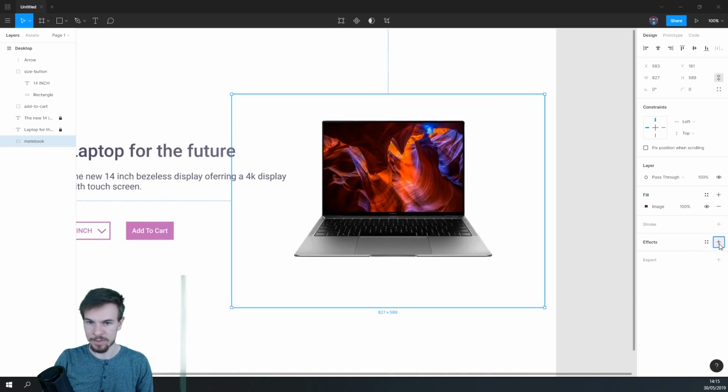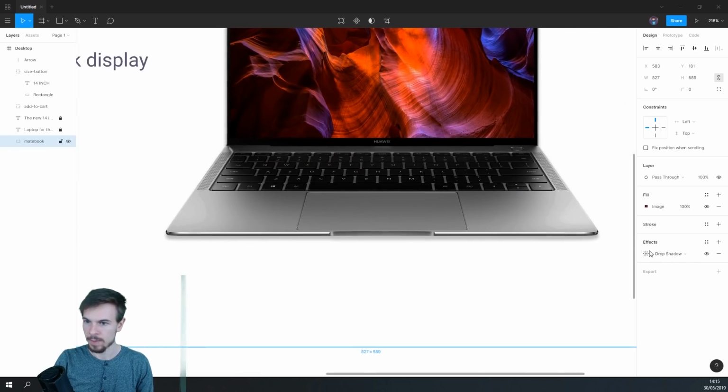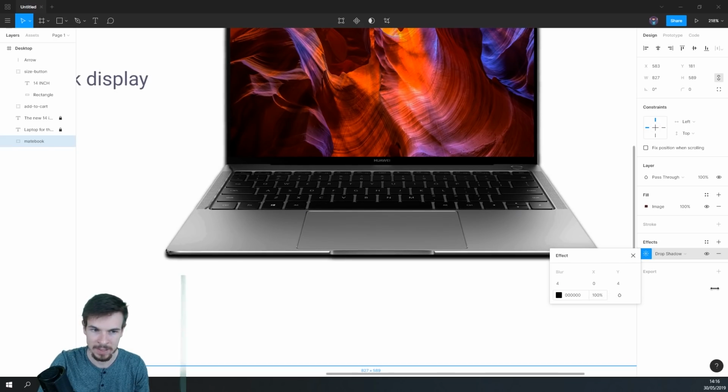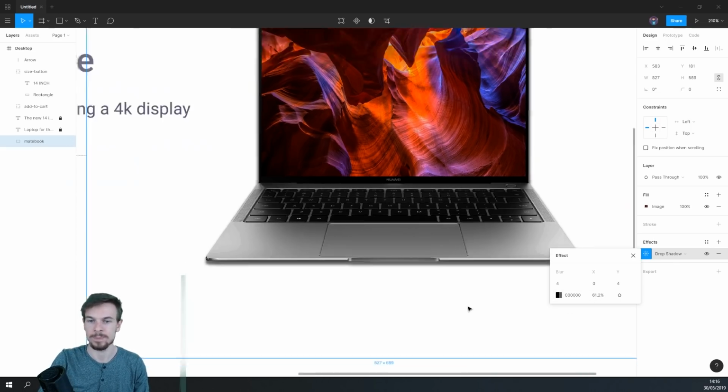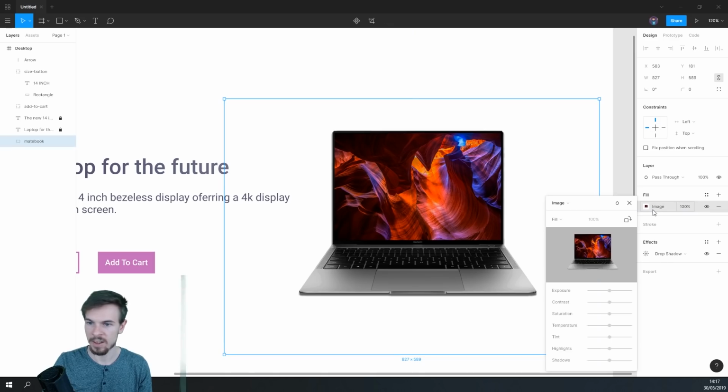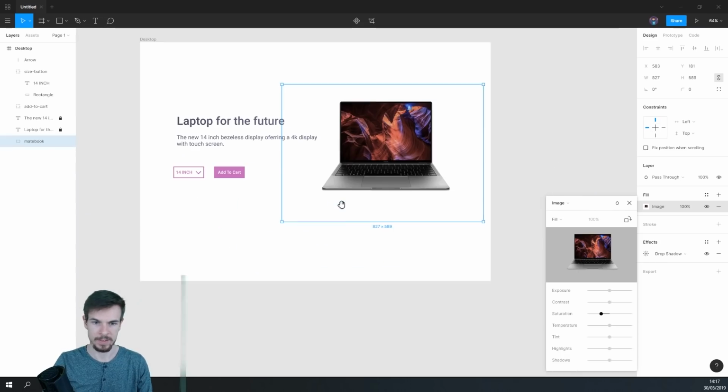So let's go to effects here. And as you can see, it adds a drop shadow, and take a look. We can click here. We have some options. We have blur. I'm going to keep it black, but I'm going to raise it to something like 80, something like that. So there we go. I also feel like this is way too colorful in here. So what you can do is click on this image, and we can just lower the saturation down a bit, like so. Perfect.